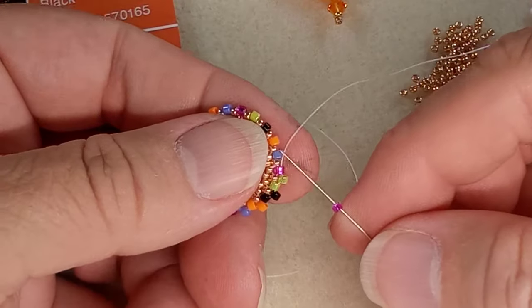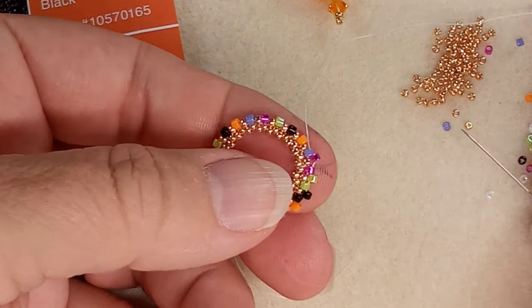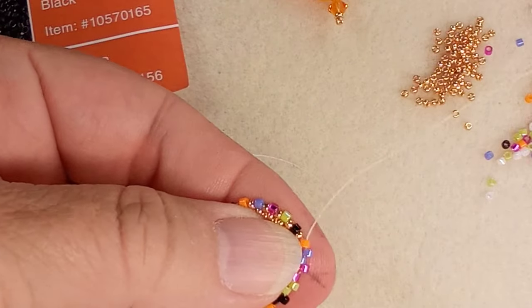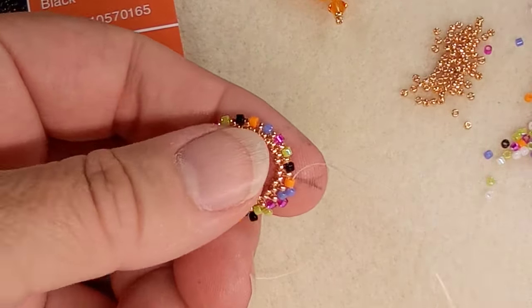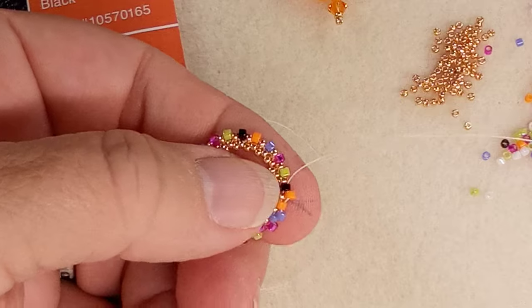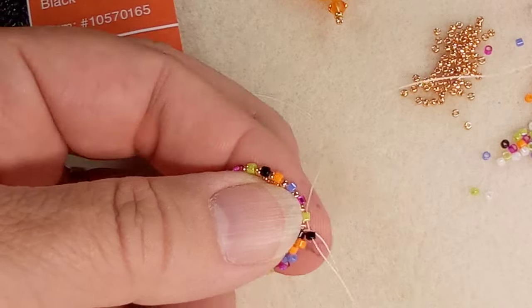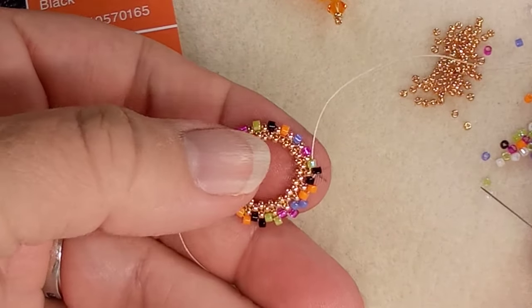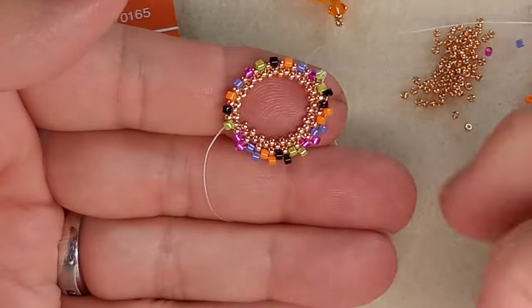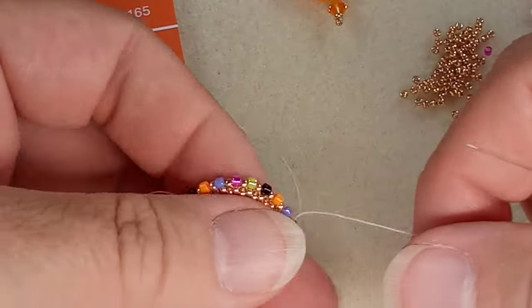Fuchsia. Purple. Orange. Black. And green. So you can see it really starts to build up. We're going to do 3 rows of each color.